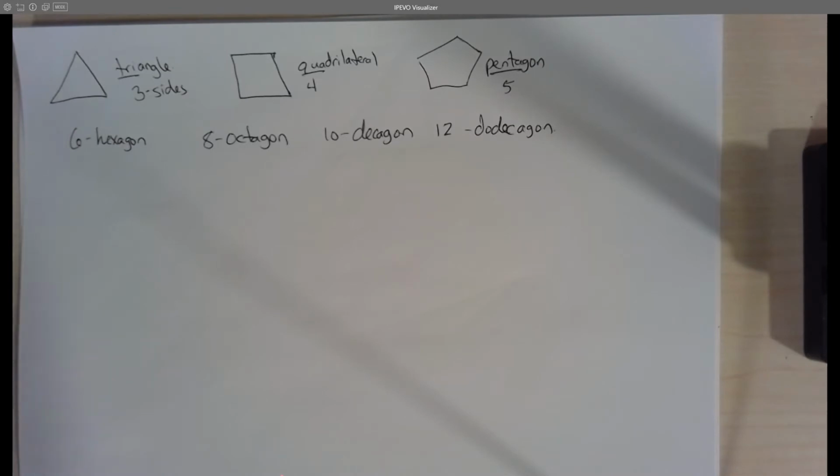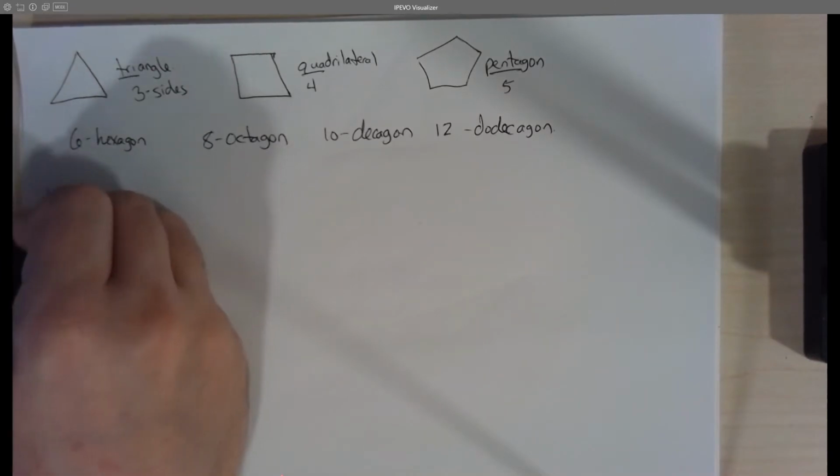Now, obviously, we could have many other sided shapes. Generally, although there are some particular names for them, we usually just call them based on how many sides there are. So if there is a 20-sided shape, we might just call it a 20-sided polygon. Otherwise, though, these are some of the particular names that go along here. Because it has to be enclosed, the minimum amount of sides we can have is 3.